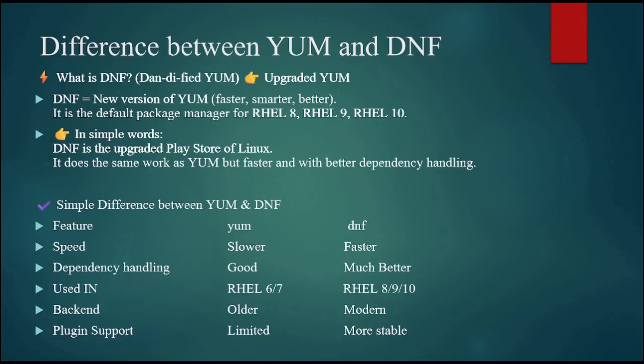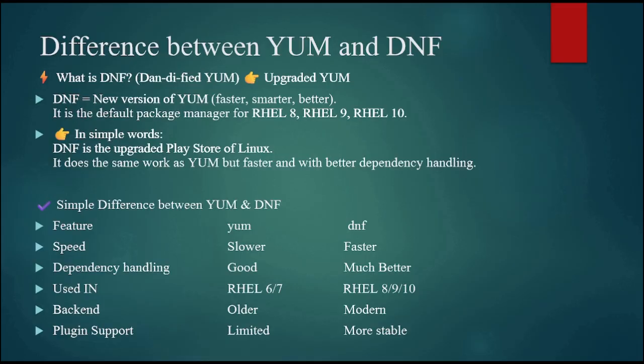Means if someone asks you what is the difference between yum and DNF, the simple answer is: DNF is the upgraded version of yum, and DNF is faster, smarter and better than yum. It comes from RHEL 8, 9 and 10 operating systems. Only this answer is enough for interview purposes.